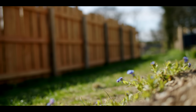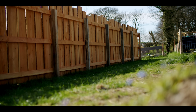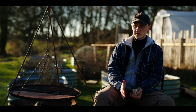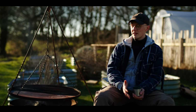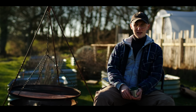But I think for this year, the most exciting one is the one that I can't talk about because it's a top secret and it's hidden behind the larch cladding. It's just behind the camera over there. That's going to be incredible because it's a really tight project. It's got a very clear goal and it's going to be really exciting because it brings the kitchen and the gardening working incredibly closely together. Everyone will find out in spring 2024.